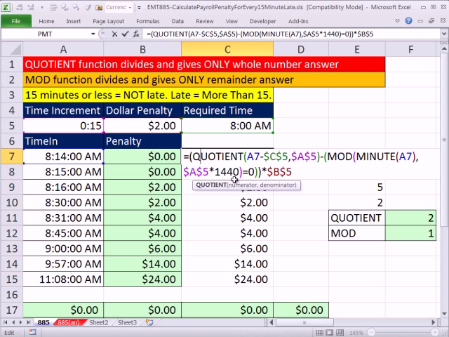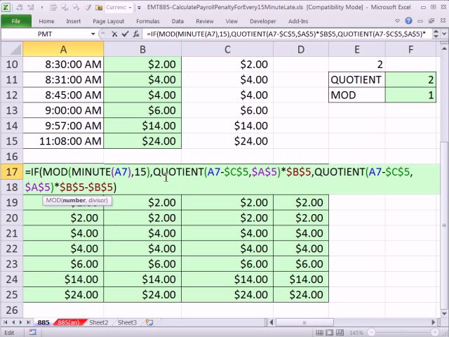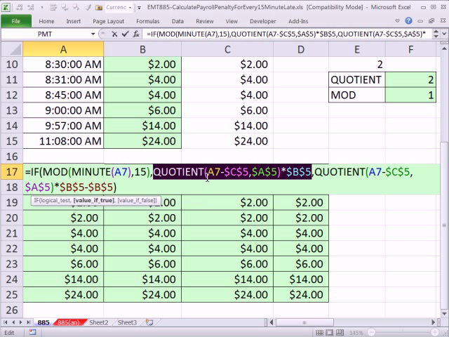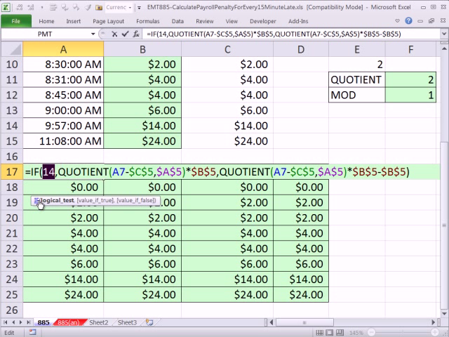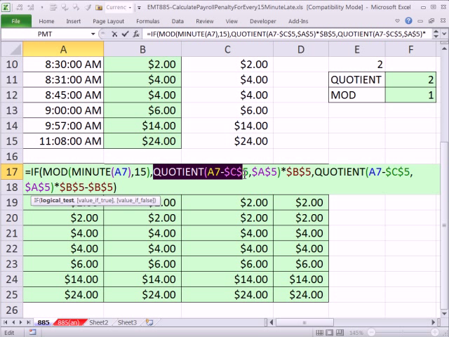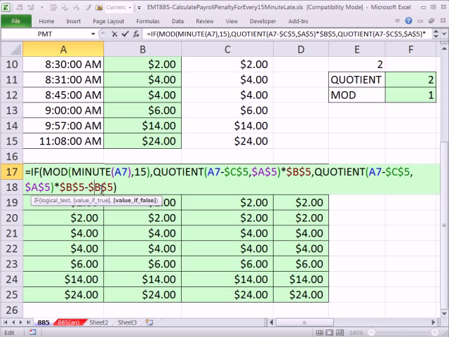All right, and there's some other options we could do too, you know. If you're building this and you're thinking we have this quotient part right here, that's just the integer part without subtracting 1 times that. But I built a trigger into the if. Now this mod delivers either a 0 or a bunch of other numbers, right? If I hit F9 here, I see it's 14. But the logical test in if interprets any non-zero number as true, so that 14 will be true, which means it's not divisible by 15, so it just runs this. Otherwise, run this, and I just subtracted the $2 up here once it's exactly on 15 minutes.